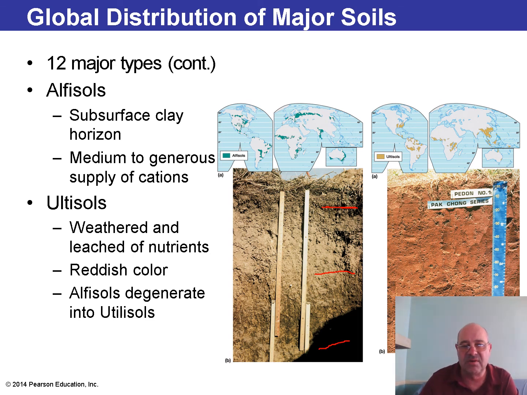Here's my ultisols, weathered and leached of nutrients. This is what we call, it doesn't look like it's developed because you can't see these nodules like you do over here. But it is. This is what we call massive. Massive is when this whole thing is basically turned to rock. That's a hard dirt right there. You're going to have a hard time digging it with a shovel, put it that way. Okay, it's what they call massive. That's like the final tier on development.